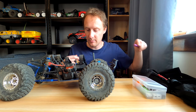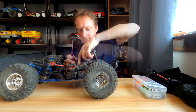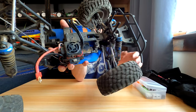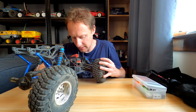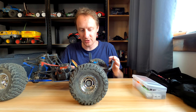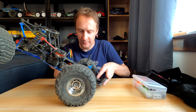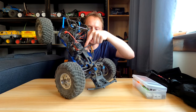I'll take the battery tray off so we can get access below, so we can see what's going on. Put that out of the way. I don't think you'll still be able to see in there, into that drive cup. But it's a mess. It is a mess. And I don't think it's the grub screw, because there's a strong one-to-one relationship between the drive cup spinning and the centre shaft spinning. There's no loss there. So this jamming is either coming from the front diff, the ring and pinion gears maybe, or the gearbox here.